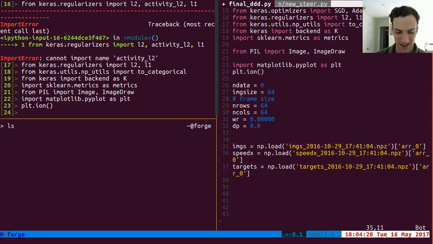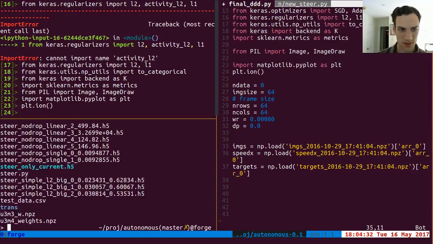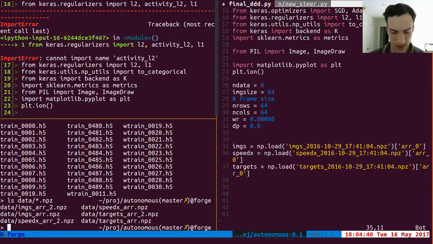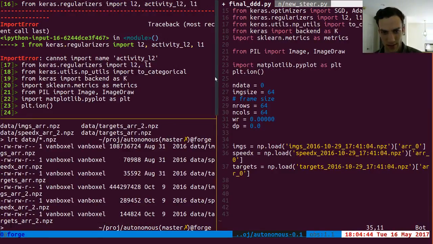start doing data. So if we go to proj autonomous, we check out what's in the data directory. What's in the data directory that looks like a NumPy file. And you see these things. So yes, this is how big. 400 megabytes. Not so bad. Not so bad at all. Although that's stored somewhat compressed. That'll be like times 4.